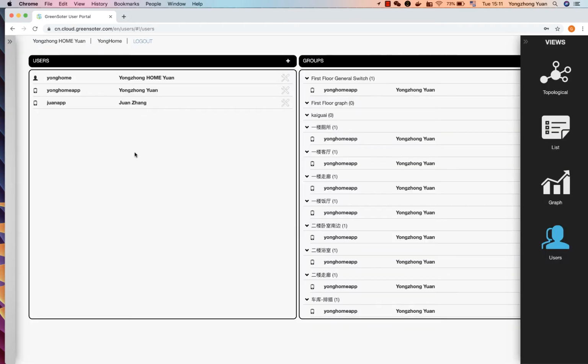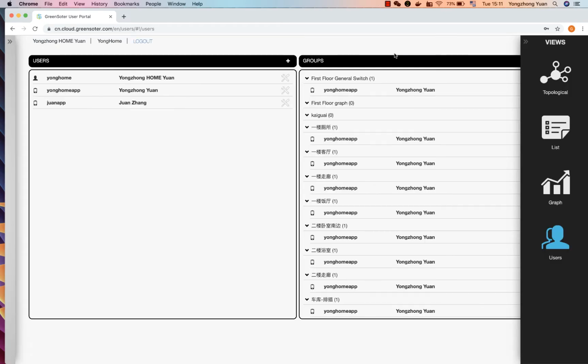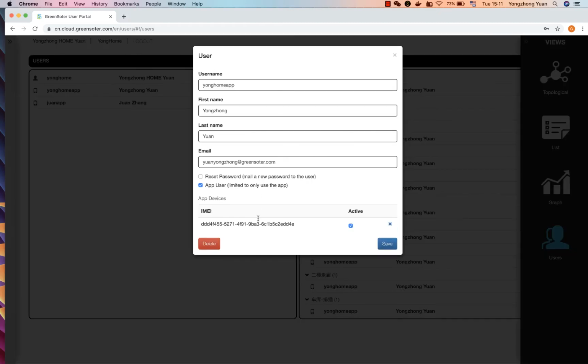So created, meanwhile we'll send the notification to the user. So then here the user will use the login to log in to the app. So here you can see this is my app. So there is the email number.